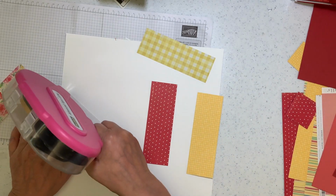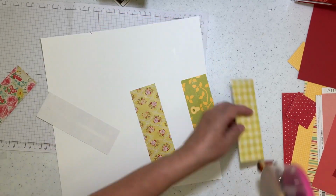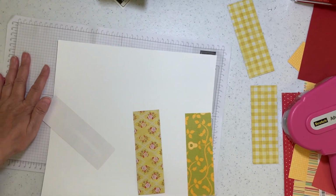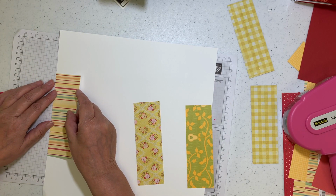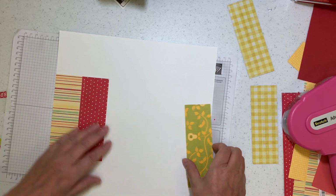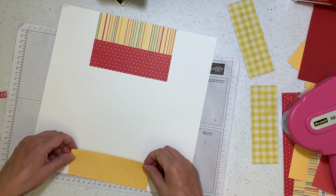Now I had 4 photos for this layout. They were all approximately 2 by 2. I ended up cutting some strips at about 2 by 6, and I'm just going to sort of cover the background, make a border with it, and then I'm going to add my photos over top.